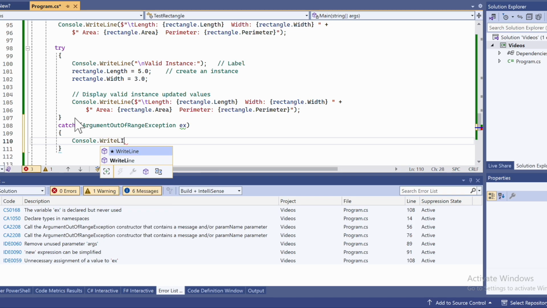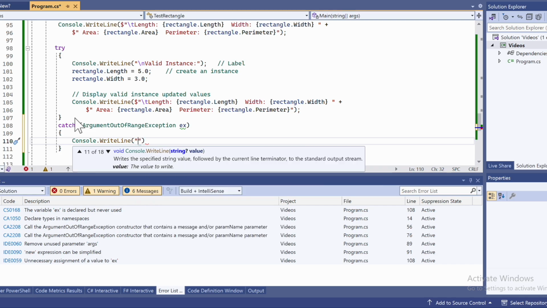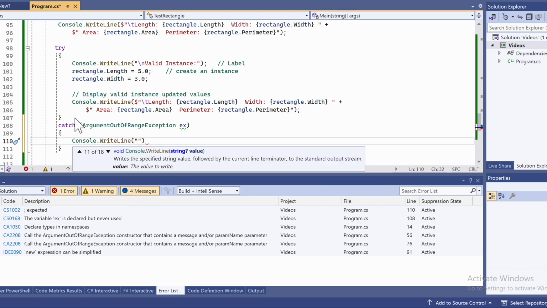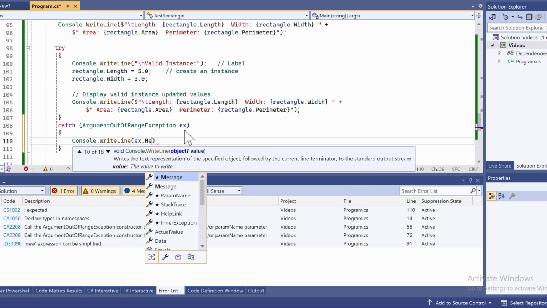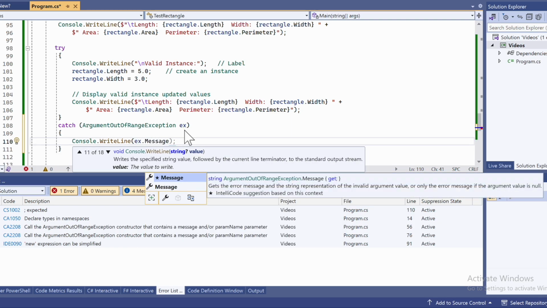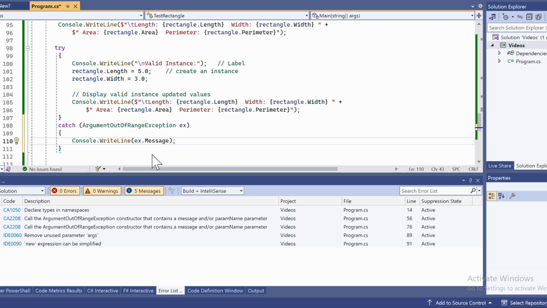And then what we're going to have in there, like we saw in the book, we're going to write, actually we don't need parentheses. We're going to write EX, because that's the name that we just gave it. We're going to write EX dot message. And then this should display an error message if an exception is caught.